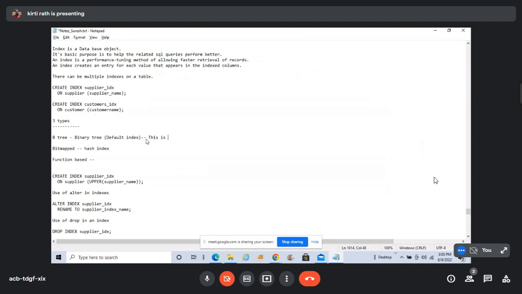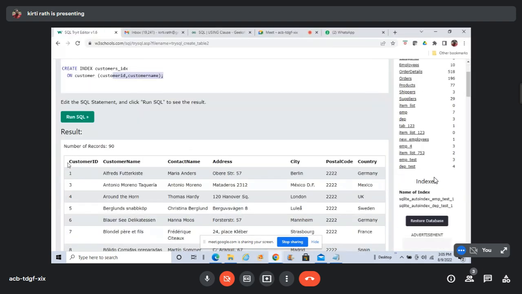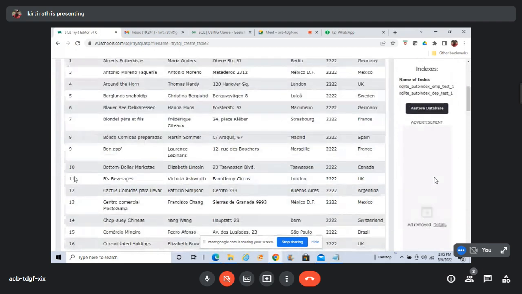This is useful in case the data in the column is relatively unique. It doesn't have to be perfectly unique. Here in this table, only customer ID seems to have unique data, right?